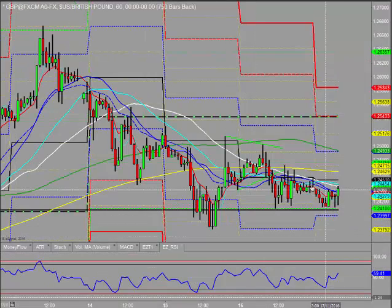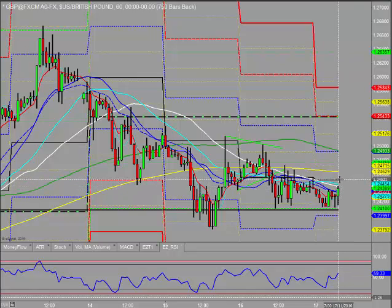Looking at the shorter time frame here, the hourlies, this intermediate time frame, it's back into the 50. Now, if it can break it, it looks like it's heading for its daily pivot. If it can break the daily pivot, then I'll be a bit more bullish on it. Now, I was erring on the bullish side yesterday, and it was difficult to do too much, particularly after midday. It became quite choppy, and really, there's points to be had there, but they're more scalping than trending, or intraday trending. It's quite difficult to try and trade it at times.